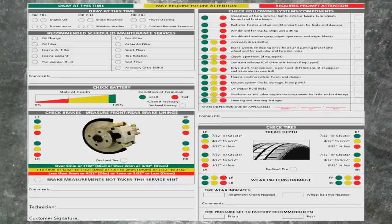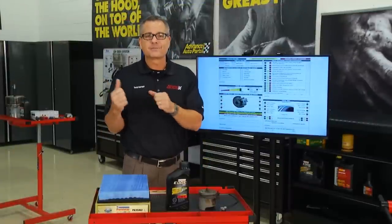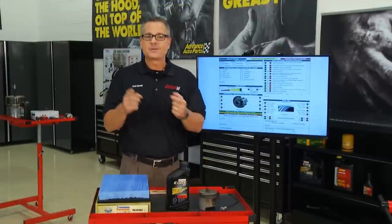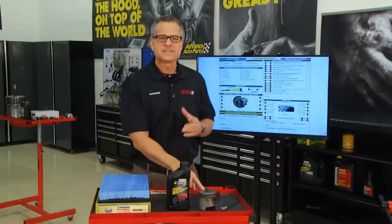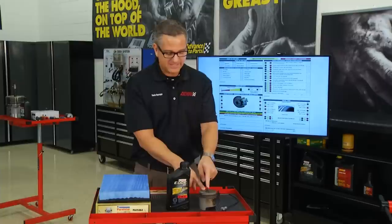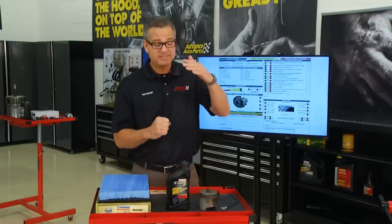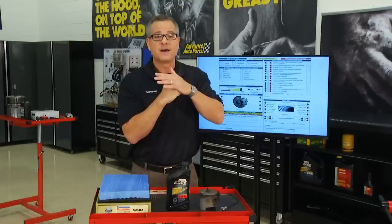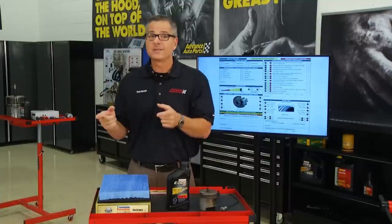We go through the drive shaft, engine coolant, exhaust system, steering system, shocks — it seems a little overwhelming, but we're going to go from the back of this truck to the front. We don't want this to happen to us: this engine was poorly maintained. The timing belt broke and you can see the valves actually lodged inside the piston because it was an interference engine — when the piston came up it got lodged into the valve.